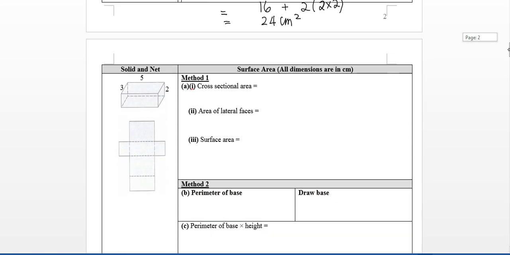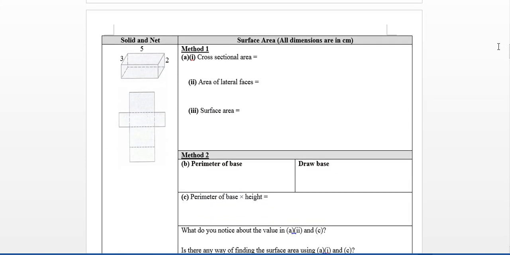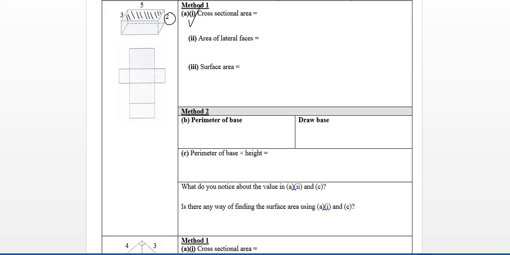Let's carry on. So what about this solid? Is it a prism? The answer is yes. It's a prism with this identified as its base and this identified as its height. Please complete method 1 by yourself. You can find out the respective areas and then you find out the total surface area. I'm going to focus on method 2 because this is what I am expecting you to do from now onwards.